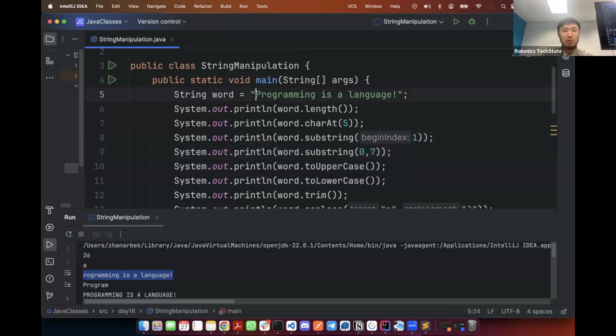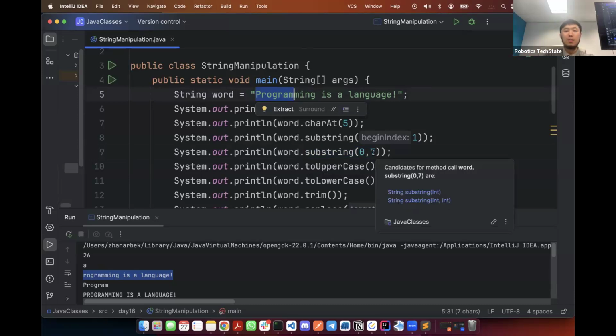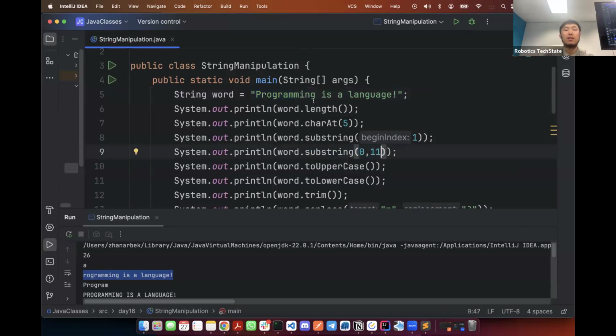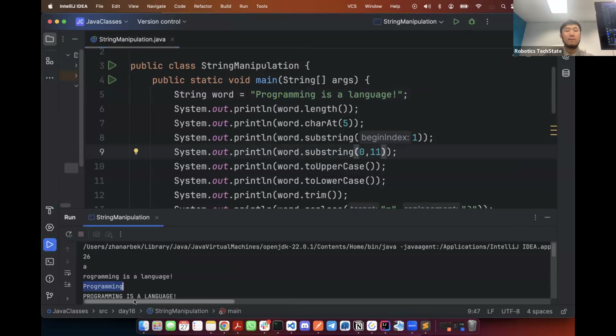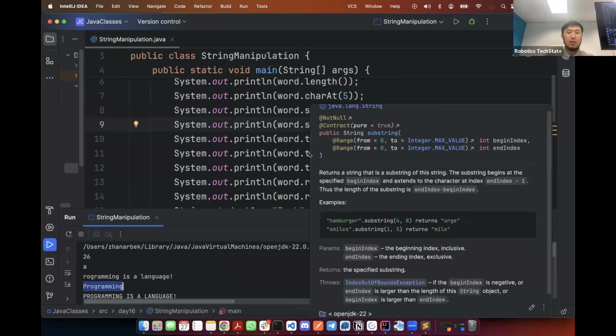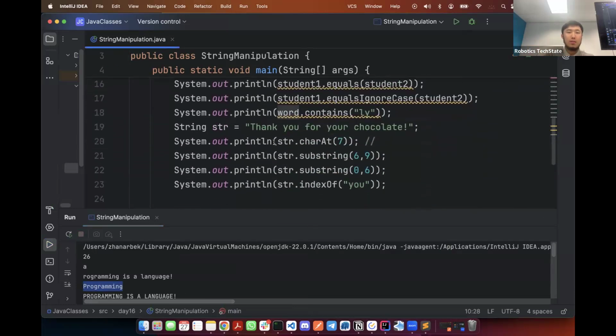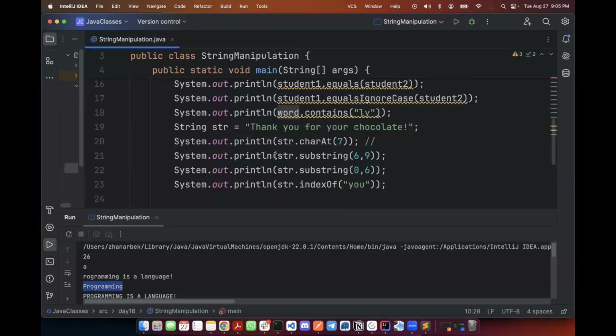It begins from 0 till 6, and 7 is not included. It returns a copy of this portion of the string. If it is 11, then it returns programming. It cuts your word and returns a new copy. Okay, thank you.